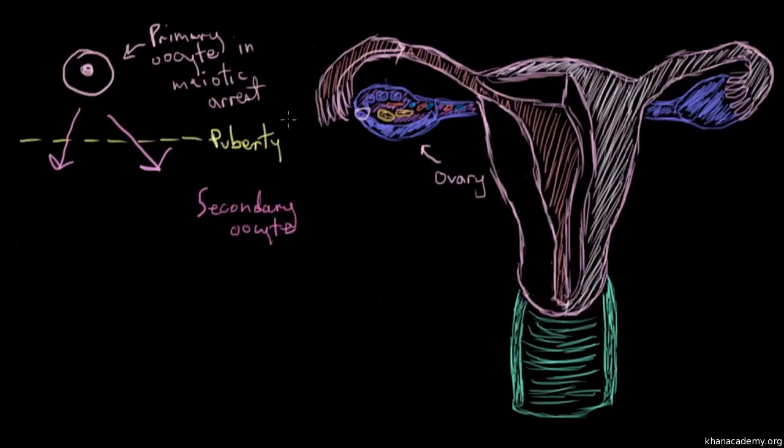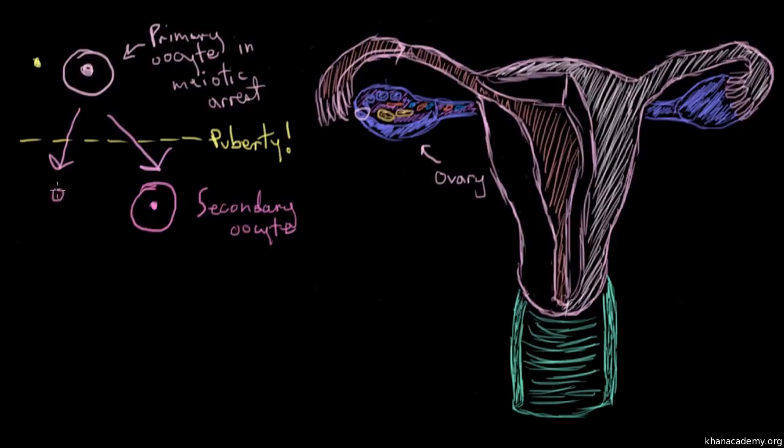And actually, that's not exactly true, even though that's what we'd expect. What actually happens is one primary oocyte attempts to split into 2 secondary oocytes, but that's not exactly what happens. It turns out that when they complete the first part of meiosis, something really interesting happens. One of these cells receives basically all the cytoplasm. So the chromosome copy number is halved, but basically all the cytoplasm is kept in one cell.